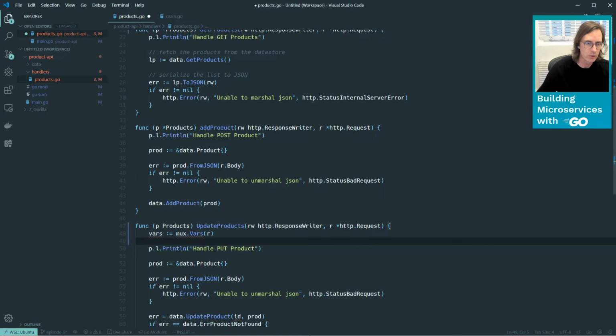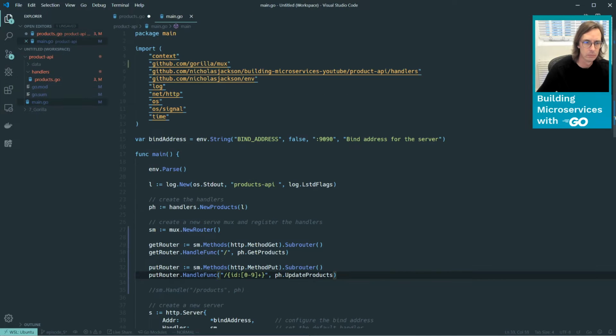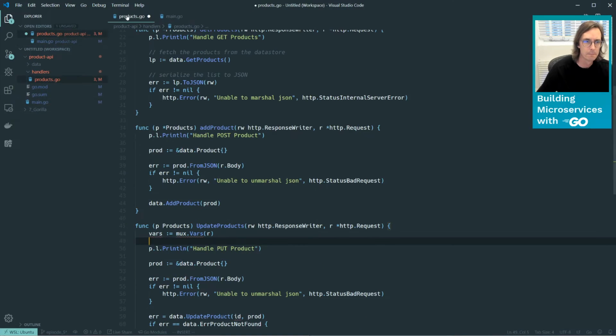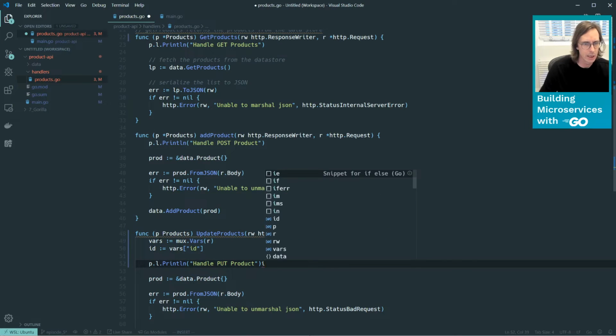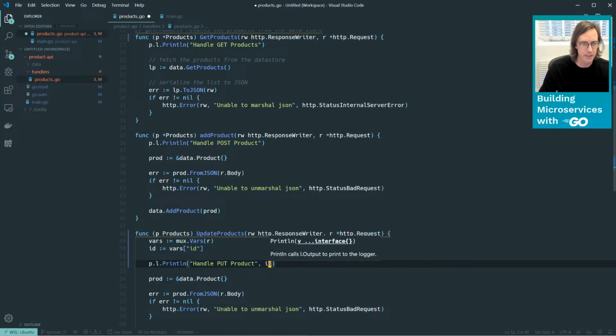So with mux.vars, vars now will have an ID. So to get the ID for my collection, I can just do vars, and it's just a map, ID like that. So now I can do print line, get product, and let's just stick the ID in there.